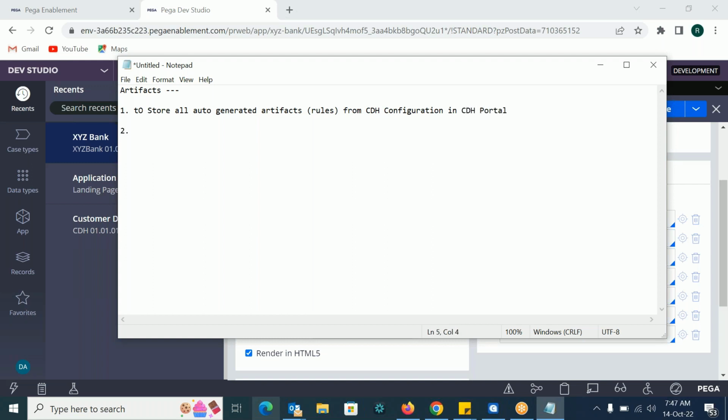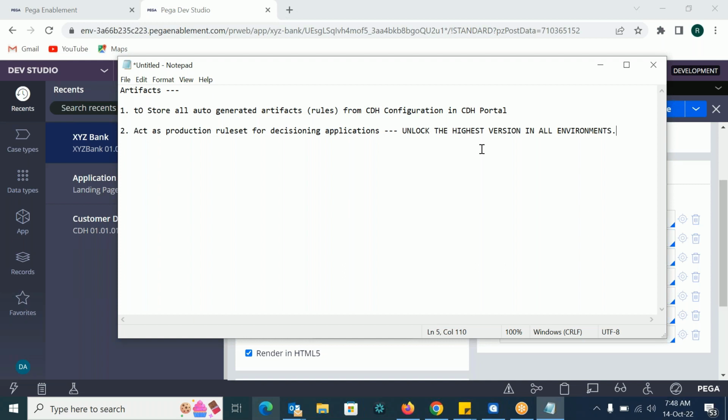Second, this rule set acts as a production rule set for decisioning applications. It means we have to unlock the highest version in all environments. So let us say, what is a production rule set? Let's say you have something critical in production. You are expected to fix that immediately. Then what you do is save as that rule into a production rule set. In the same way, here, the production rule set is the artifacts rule set.